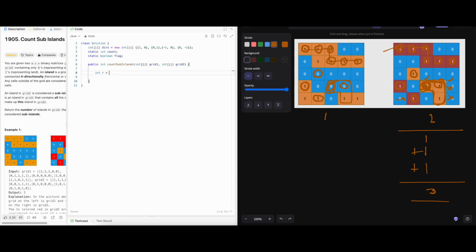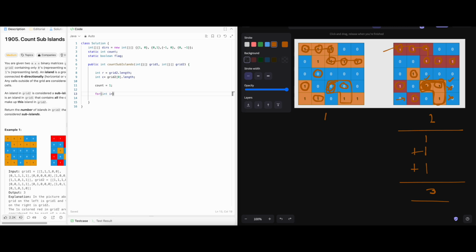Okay, so let's calculate the rows, that would be grid 2 dot length, and columns is equal to grid 2 0 dot length. So these are the rows and the columns. Okay, and let's initialize count equal to 1.